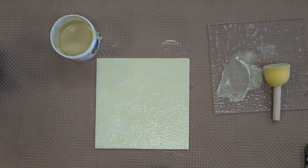I put the ink down as wide as the widest part, which is the bird head, okay? This is more than enough.